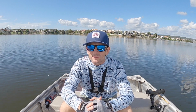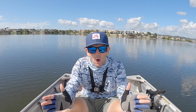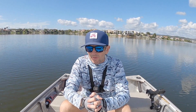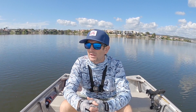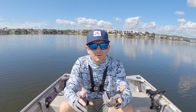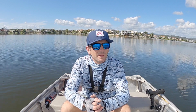I've hooked quite a couple of trevally just on the troll, wrapping around corners or coming out of a main opening. So those are the kind of areas that I like to target if I'm going to troll for trevally. But as I say, slightly quicker speeds if you're going to troll for trevally. You will get them, but late afternoons and early mornings are probably the best times for me if I'm going to troll for them.